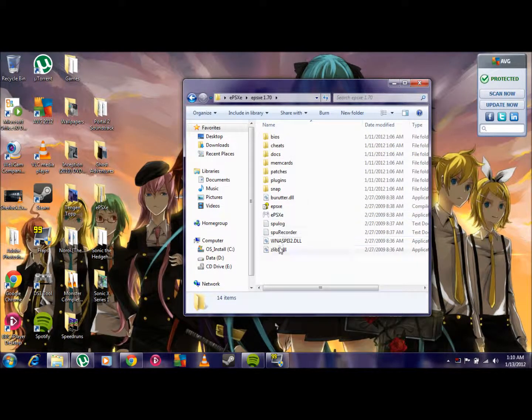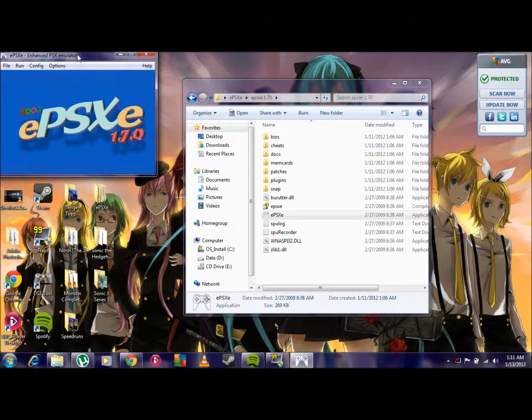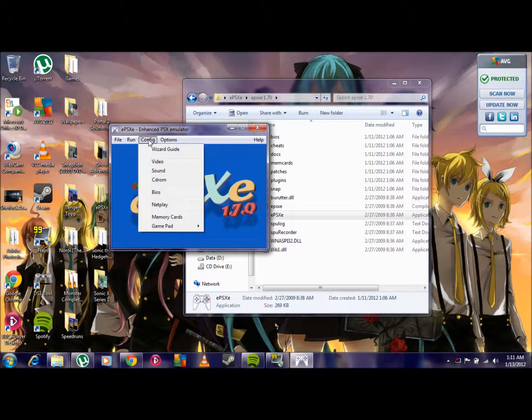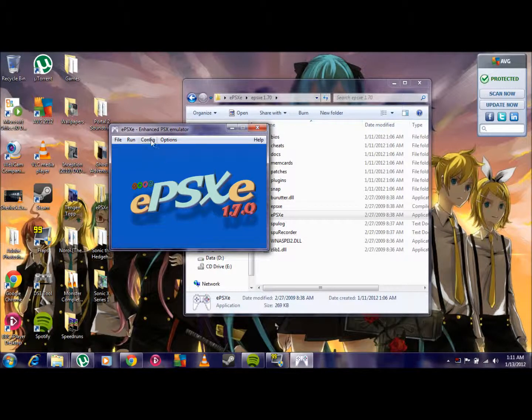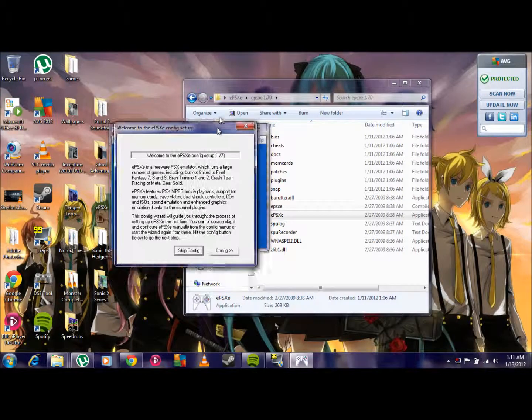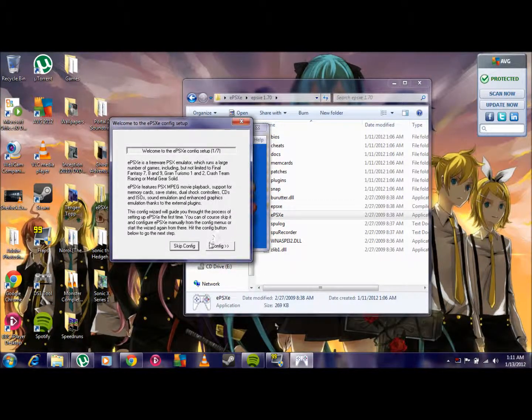So yeah, this is your file. You can ignore all these really, you don't need to worry about these. So just click on the PlayStation controller right near the bottom, just double click it, and you'll come up with this. This is your emulator that you'll be using. So if you're using this for the first time, you will get a little tutorial menu coming up like this. I don't need to go through it, but I'm going to go through it anyway just to show you guys.